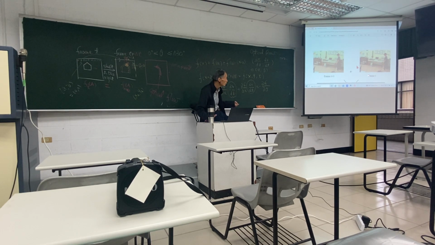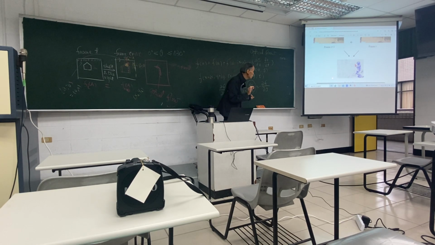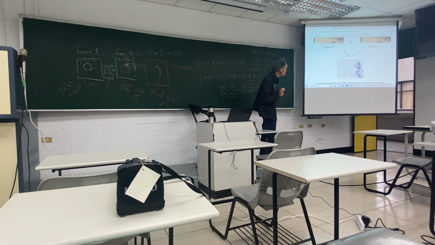This is frame T plus 1, and you see this is the corresponding optical flow. It shows the length of the optical flow for each individual point. So you can see a very short optical flow. It means it is the background, which shows no motion at all. But you can see a lot of motion here, because the length is quite long. Also, if you intensify this optical flow field, you will see it show different directions.